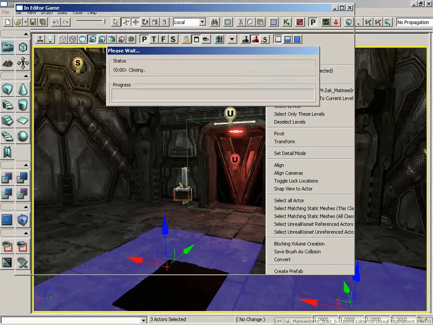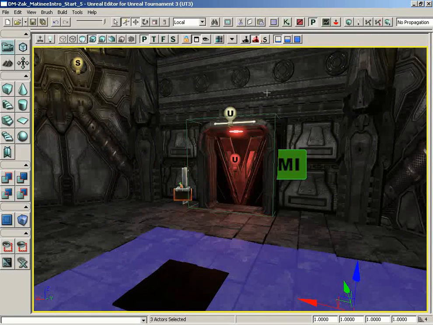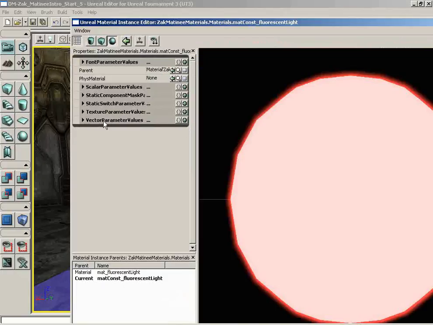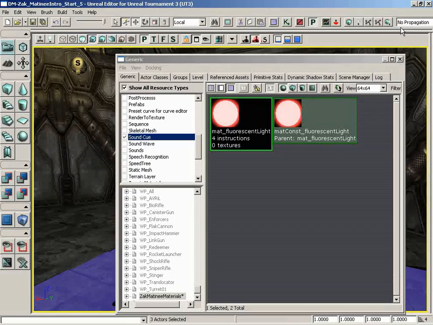I'm willing to bet you it's going to be red. It's going to be red? Yep. Yeah, and you're right. It's going to be red. This is probably just because it turned black when those initial keys, but something you might want to check is to pop into the generic browser and just make sure that the default value inside your material instance constant is in fact still red. Because I have seen that get set to other values before while you're playing around, but it looks like it was just an updating thing.